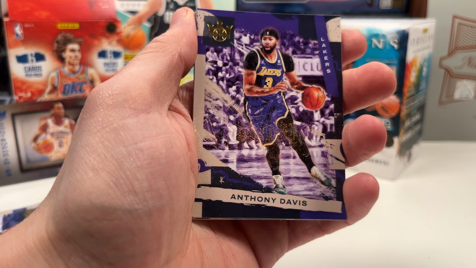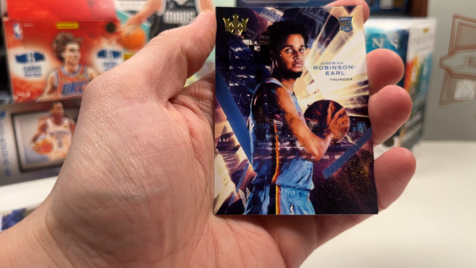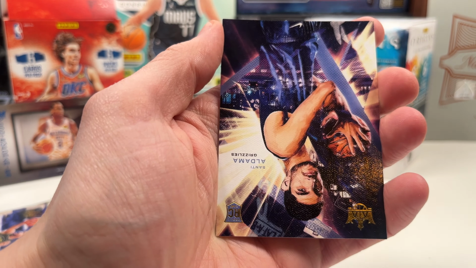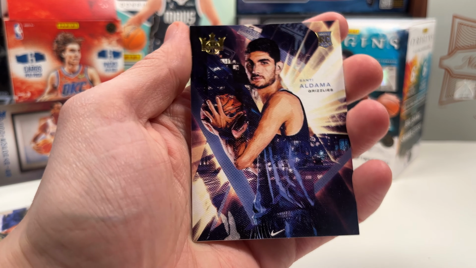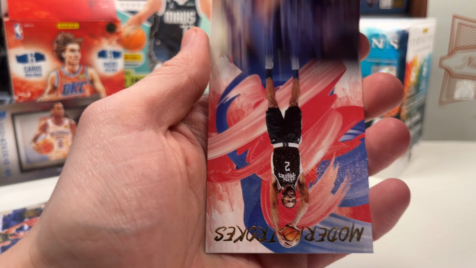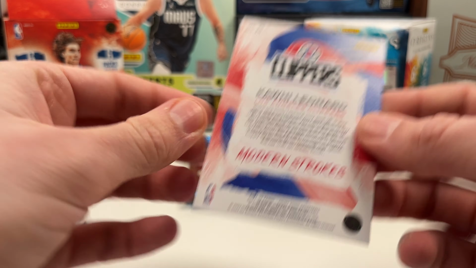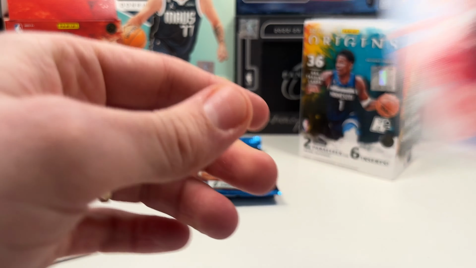We got Joel Anthony, Tobias Harris. We got Jeremiah Robinson-Earl for the Thunder on the level one. Then we got Aldama on the level one. That is cool. Very cool. Cool set, right? And then we got a Kawhi on the Modern Strokes red, not numbered. So that's cool. Don't collect Kawhi, but of course an amazing player. So two packs left, and then we still got the Origins box.